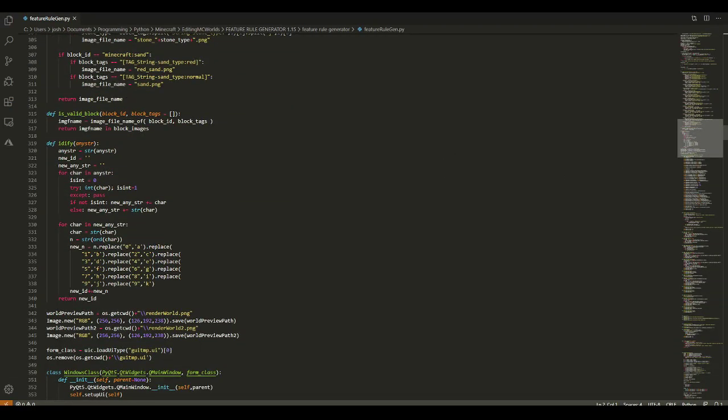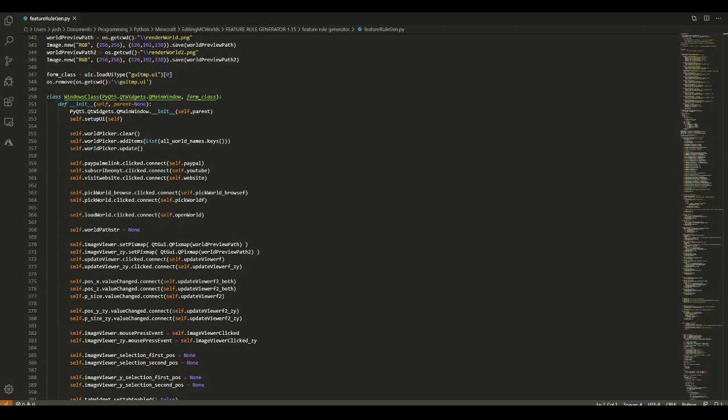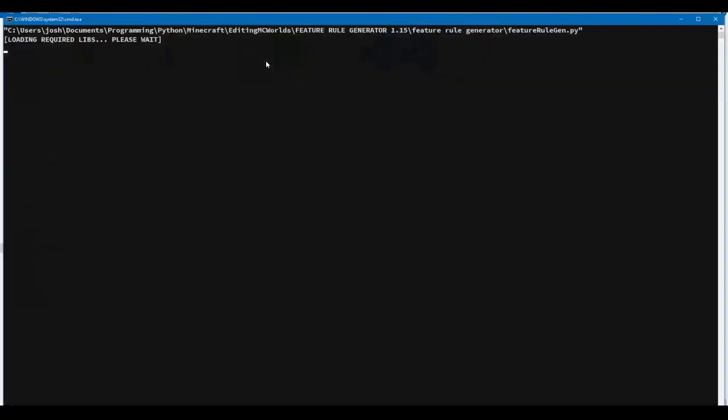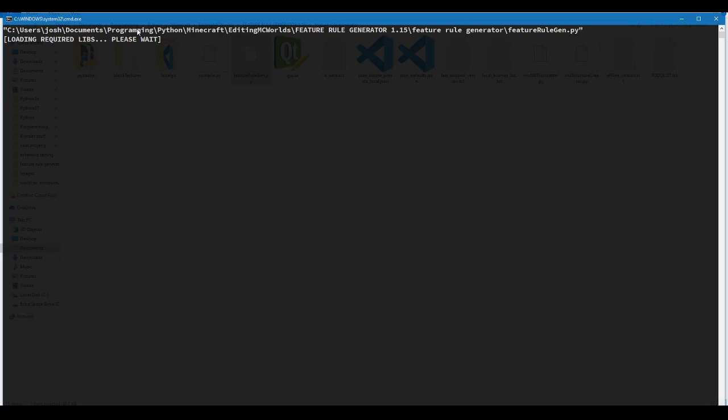Okay, let me just turn that off. Basically, I'm just gonna make this program look a little nicer. Because as of right now, I'll show you what it looks like. So if I just open up this.